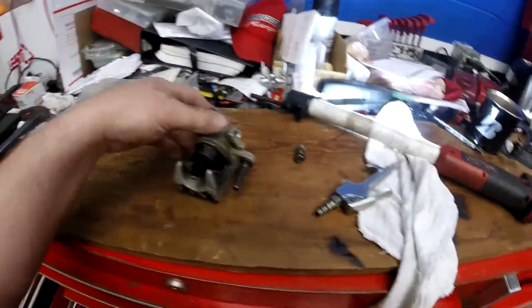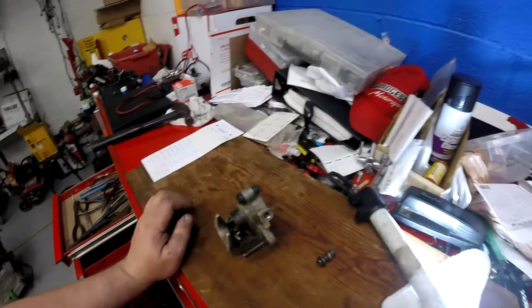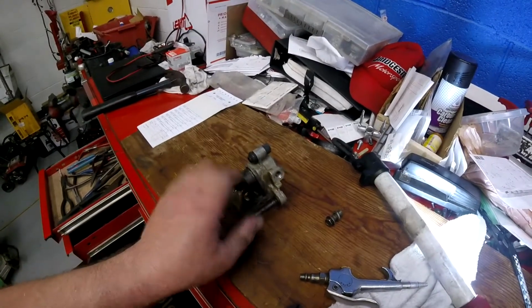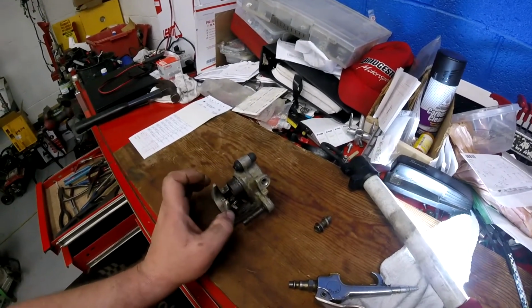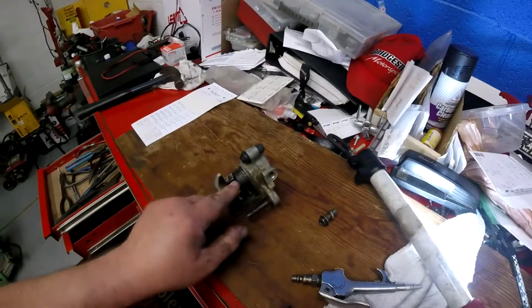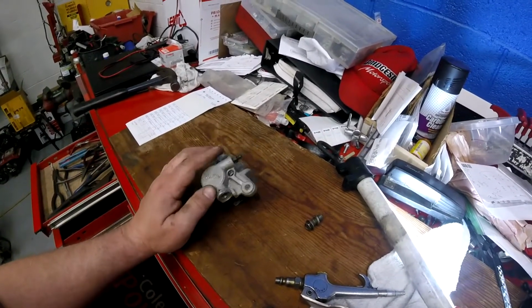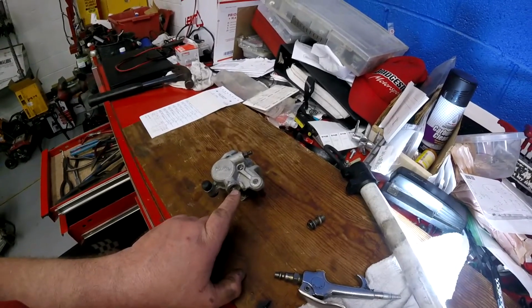And for the love of God, guys, keep everything away from that piston, because you're just making a firearm. You are building a firearm. And I love firearms, don't get me wrong. There's nothing wrong with firearms. But you got to be careful. You're building a lot of pressure in that chamber. And that piston will have resistance until the pressure builds up enough, and then it'll pop out like a bullet. And that will break your ribs, cut your fingers off. It will tear you to pieces. So make sure when you build pressure in there, you know.